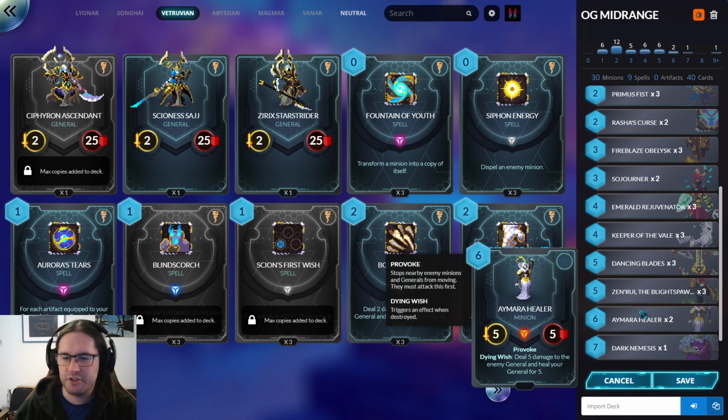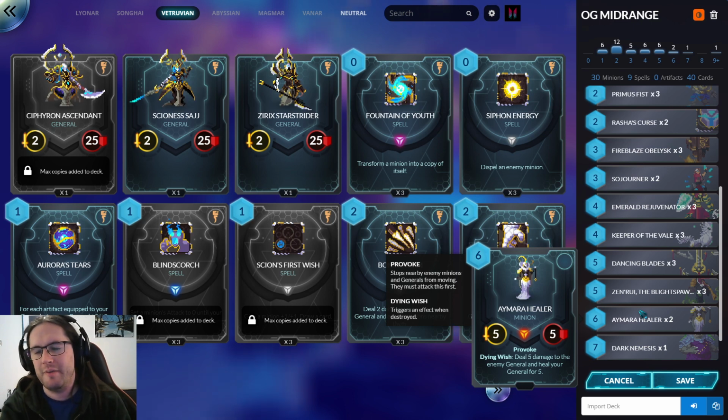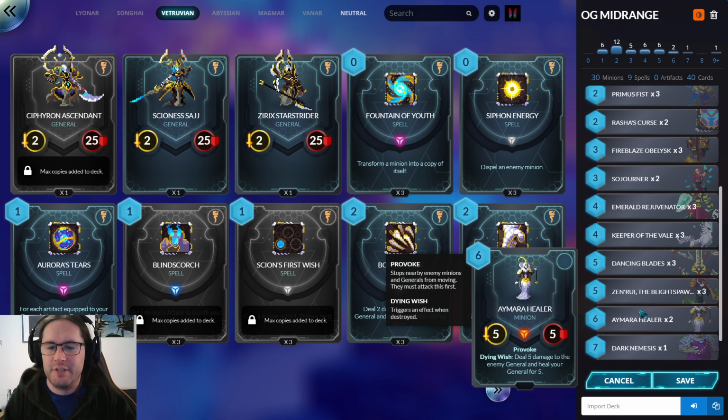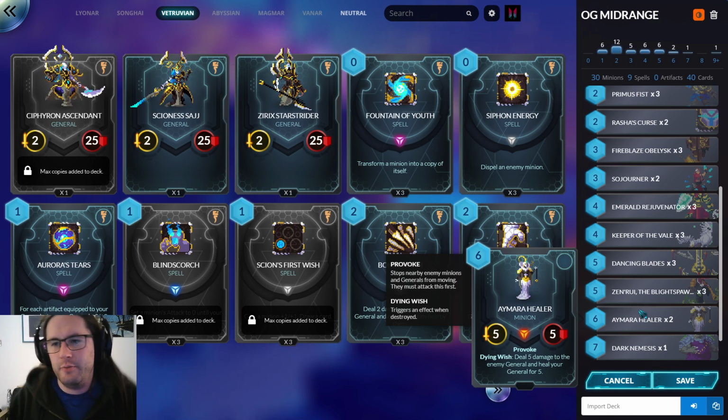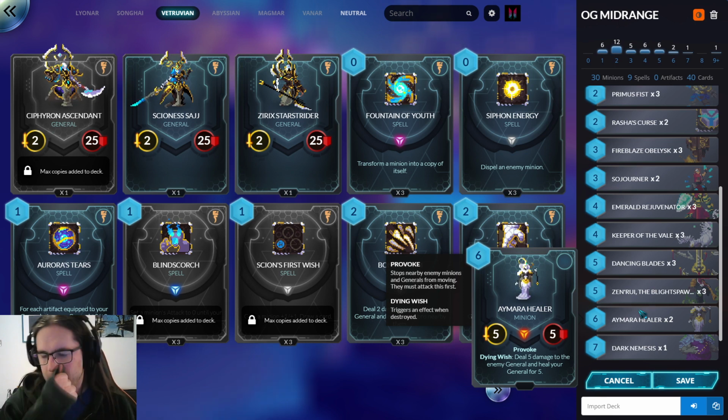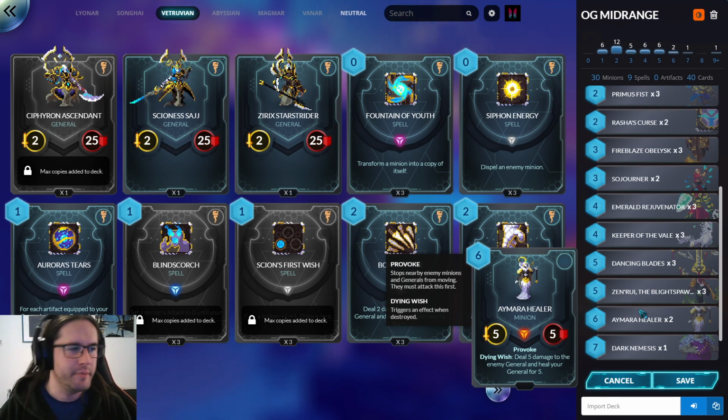Amara Healer. This is just a really solid card. It's okay with Keeper in the sense that obviously it still gets the death trigger. You get a 1/1 provoke that drains them for 5. But primarily, despite the fact that it's 2-draw and there's good removal and stuff, this card has performed very well for me, and it's just like a nice extra bit of healing on top of your cheaper minions.